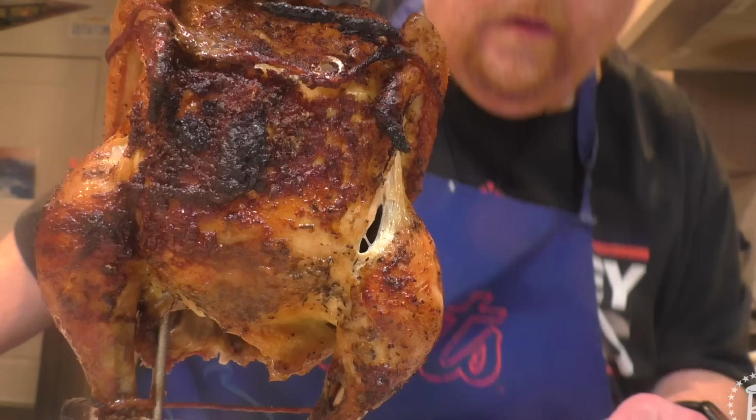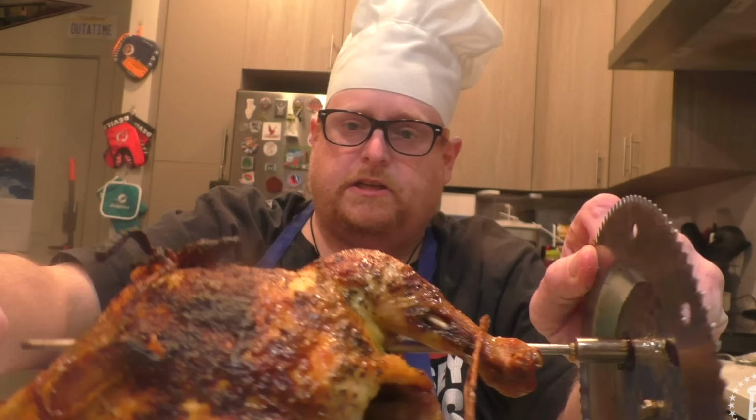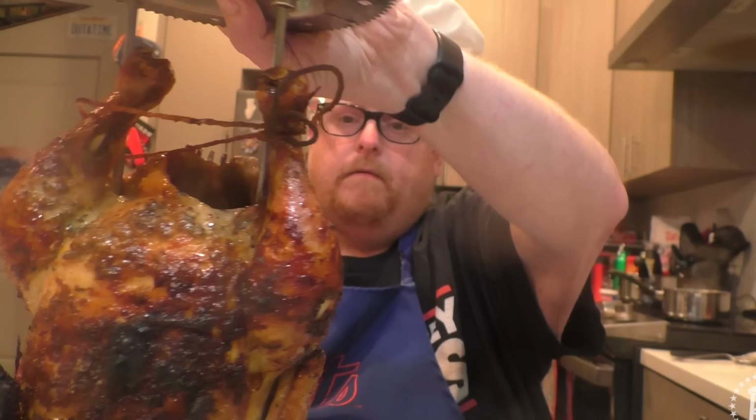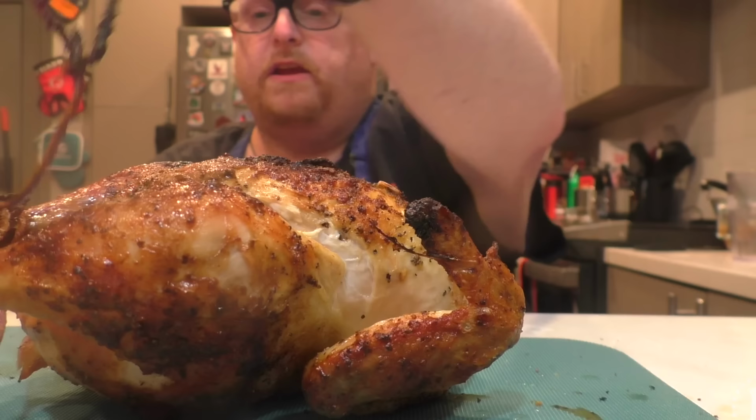All right, let's carve this baby up. We'll take the top off here, and we'll slide it back off the rotisserie. Slide it off the rotisserie. Come on, there you go. Cutting the chicken.